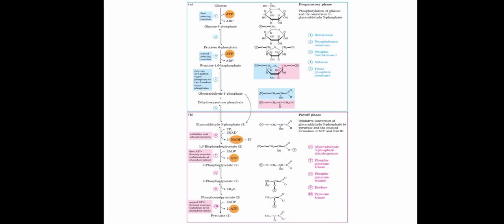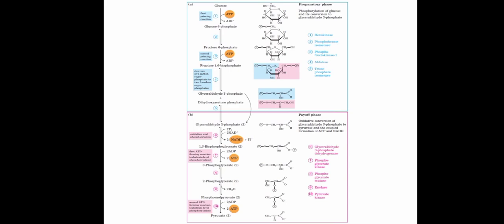Two ATPs are generated. And another thing is that from one molecule of glucose, by single glycolysis, two pyruvates are produced, because after step number 5, from step number 6, two molecules will be produced. If it starts from one molecule of glucose, after step number 5 there is production of two molecules of each of the substances. Two molecules of glyceraldehyde 3-phosphate, two molecules of 1,3-bisphosphoglycerate, two molecules of pyruvate, everything.